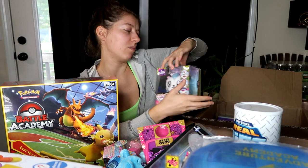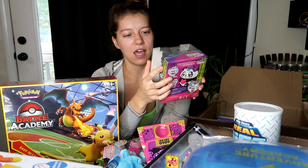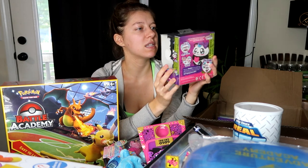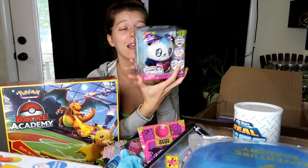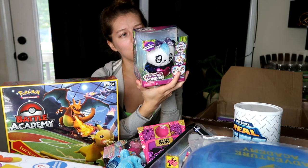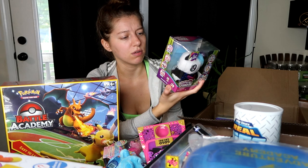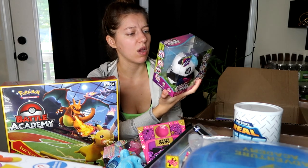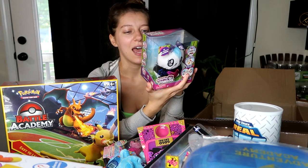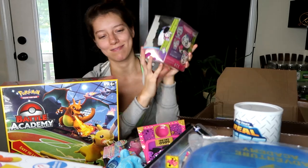All right, and then we have Playful Pandas. Laugh out loud, I laugh, wiggle, and roll. Teach me to sing, I sing along with my panda friends. My name is Sweetie. This is Sweetie! Oh my goodness, what a cutie. It looks like she has 3 friends, maybe, or 2 other friends. There's a purple one and a pink slash red one, maybe? And then there's one with a pink bow. I don't know how many there are to collect, but this one is Sweetie. I love to cuddle, laugh, giggle, and make new friends. I can't wait to play and sing with you and all our panda friends. We're going to be BFFs.